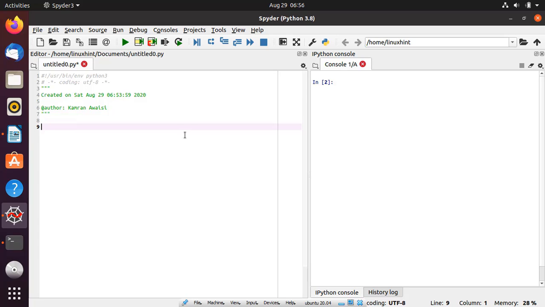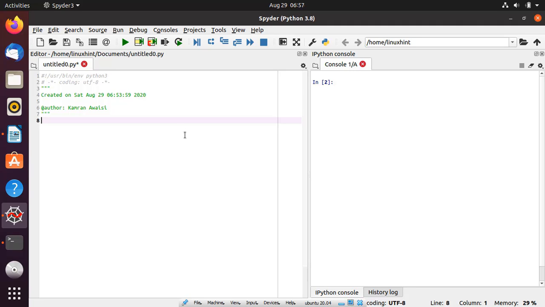And if I talk about the Python versions, we have two major versions of Python. They are Python 2 and Python 3. And there is a little bit of difference between the syntax of Python 2 and Python 3. For example, in Python 2, whenever we have to use the print function in order to print anything, we do not use parentheses with the print function. But in Python 3, we use the parentheses with the print function. So this is one of the differences between Python 2 and Python 3 syntax.